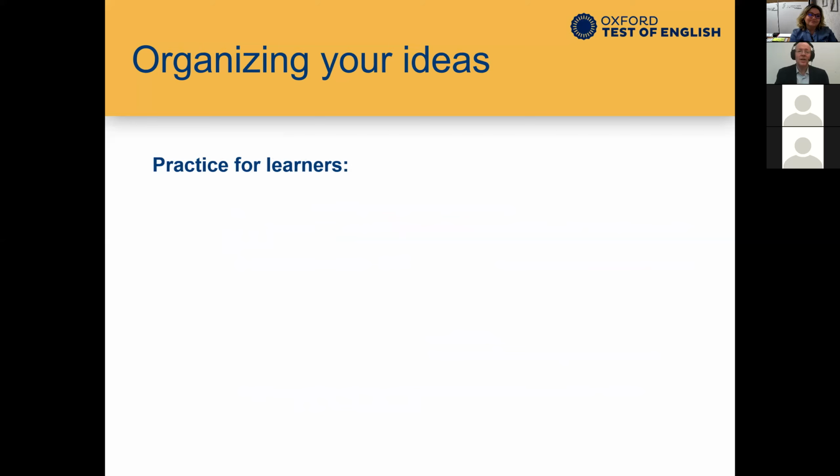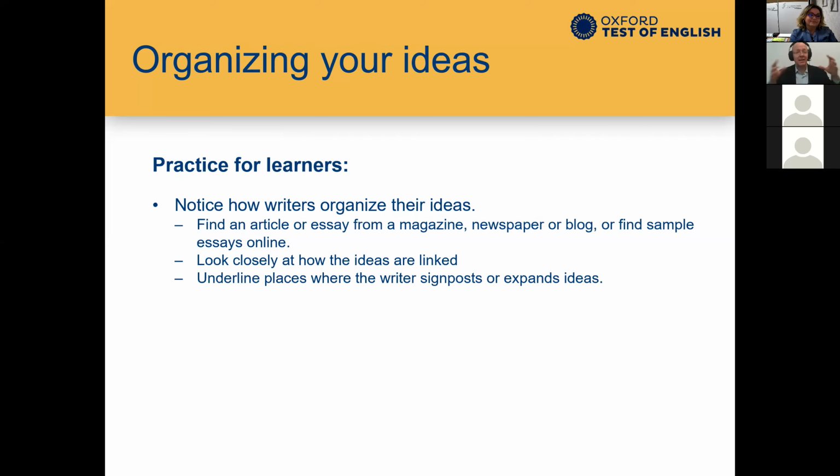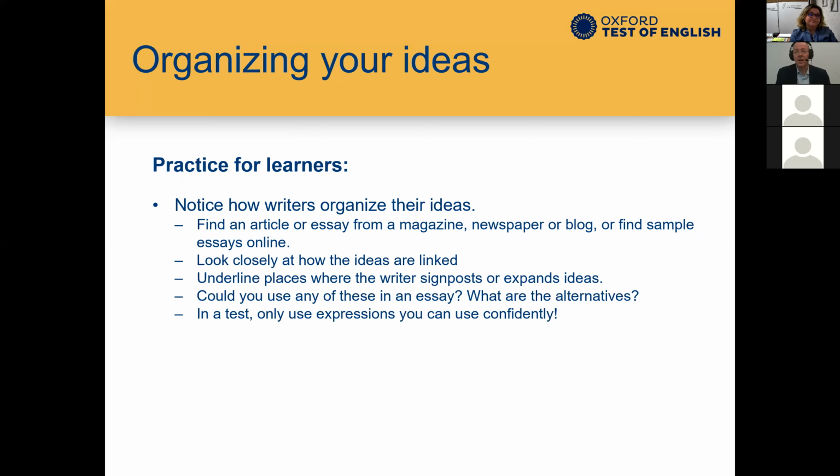Okay, good. And what can you do to practice? Well, look at how other writers organize their ideas. Look out for examples in textbooks, on the internet, of how people introduce and organize their ideas. Perhaps you can find some more interesting expressions that you can use. Look at how the ideas are connected. And if you've got a piece of paper in front of you, you can underline the particular structures and expressions to indicate these. Perhaps you can use them in your essay.